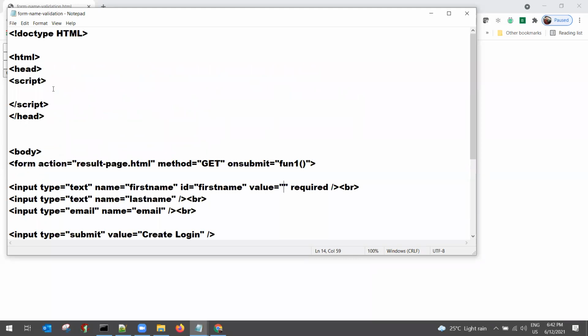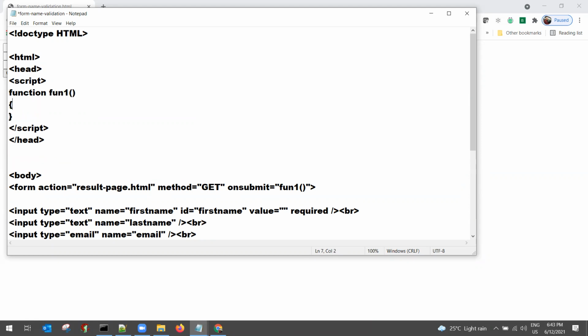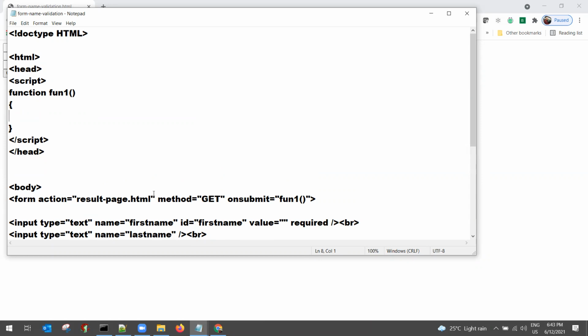Good. Now I would like to write a simple one on submit. On submit, I want to get into a function. How do I write a function in JavaScript? Function keyword first, then the name, then round bracket followed by curly bracket. This is where we code it. I need this object because JavaScript treats it as an object. The entire document is treated as an object called document. But what do I need? I need this object.